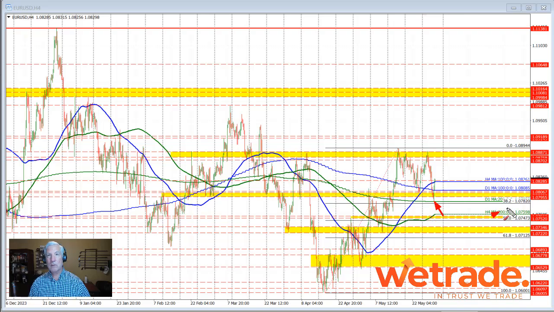That was a key level. Also near that level is a 38.2% retracement of the move up from the April low to the May high. As most people know, I like to see the price move below the 38.2% retracement on any sort of corrective move to prove that the sellers mean business, but they couldn't do it. Instead, we found support buyers against the 200-day moving average, support buyers against the 38.2% retracement, and we since moved to the upside, getting back above the 100-day moving average, getting back above the 100-bar moving average on the 4-hour chart. These blue lines right through here, and that is tilting the bias back to the upside.